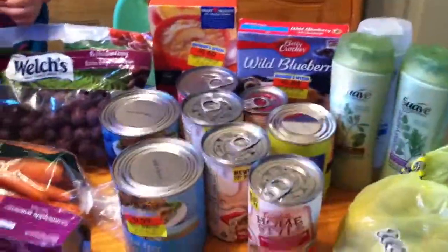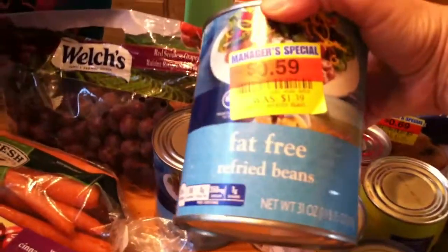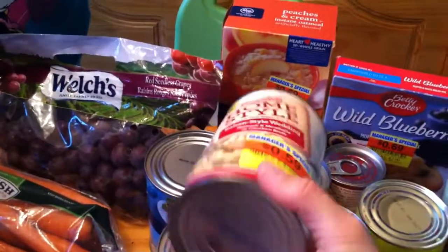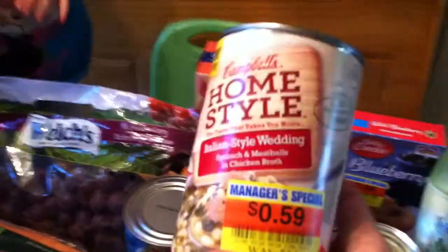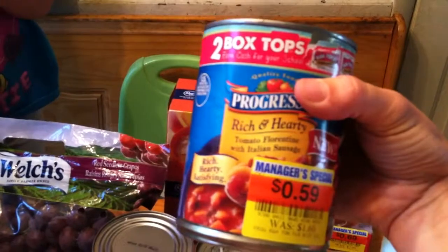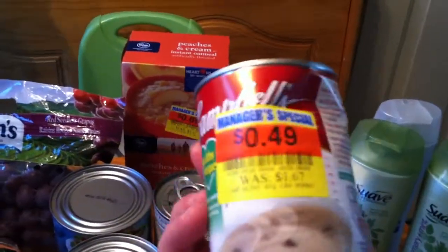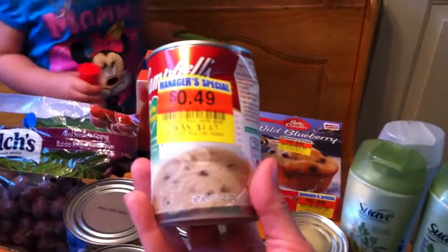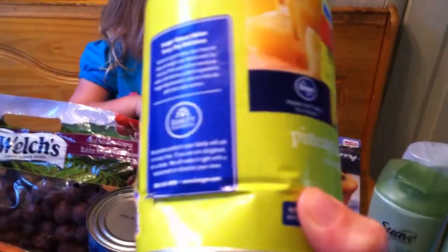I also went to Smith's, which is a Kroger store, and I found a lot of things on clearance. They had a big shelf. They had big cans of refried beans — I got two of those for $0.59. They had soup, and fall is coming — we actually have snow up on the mountain as of last night. I got three cans of Italian style wedding soup and one tomato florentine with Italian sausage. I got a cream of mushroom, which is a little bit dented, for a recipe I'm making this week — beef stew over rice, which is really good. I got pineapple chunks for $0.35 a can, also a little dented.